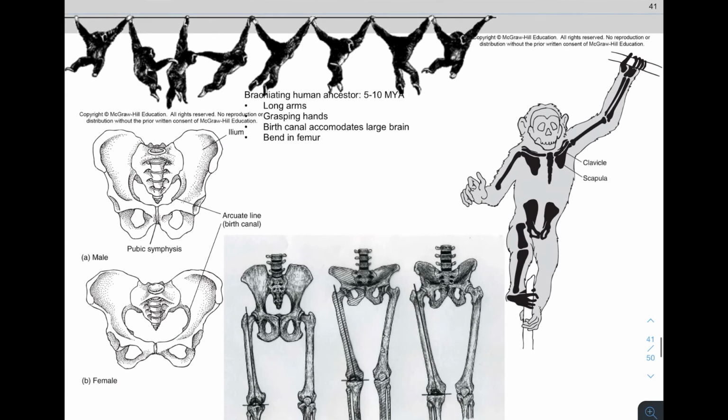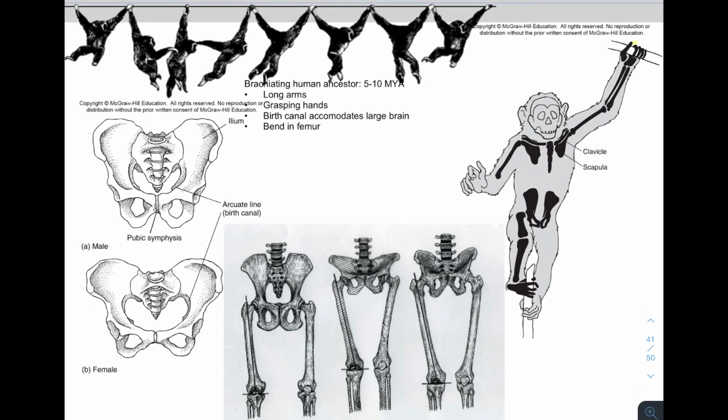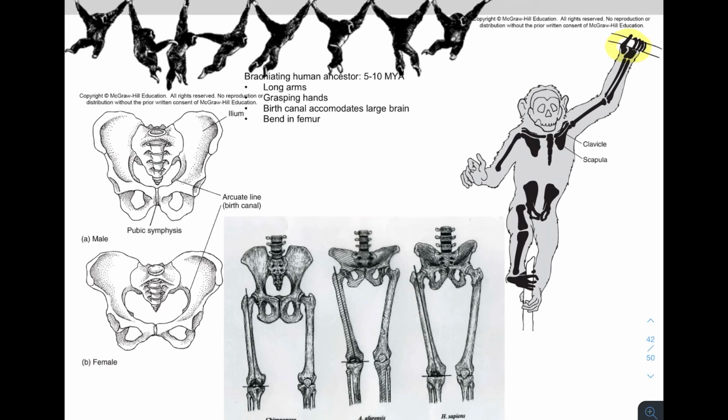So brachiation is the way that these primates move, and this is one of the reasons why our hand is the way it is in modern humans, is that these hands with these opposable thumbs are able to wrap themselves around these limbs. Now, in modern times, we use our hands for tool use, right? Grabbing a shovel, for example, or a broomstick, or holding your luggage, right? But we still use those thumbs in opposition in order to do what we do even in modern times.